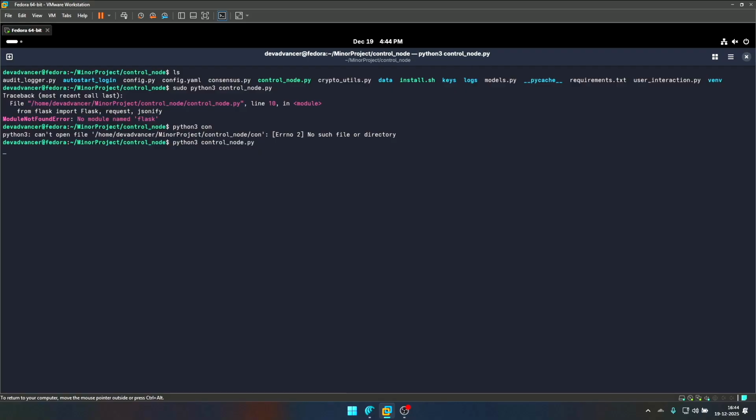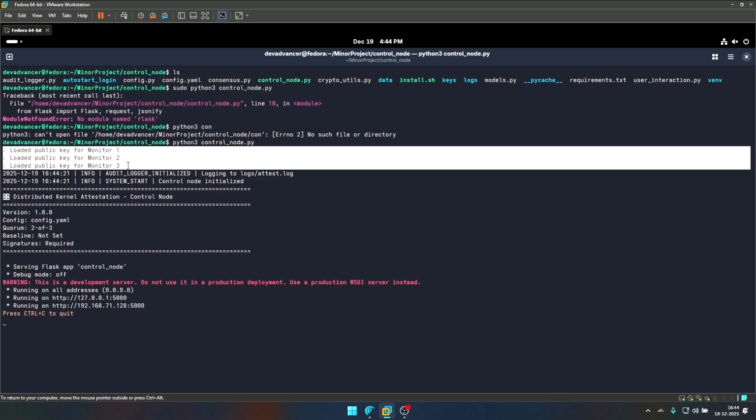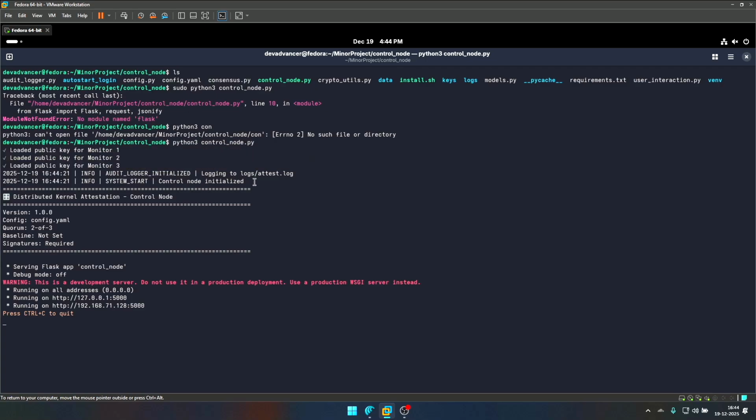Okay, so you can see the public keys for monitor 1, monitor 2, monitor 3. I have already created the public keys, but I haven't created the monitor nodes yet, so it says that we have loaded them. And also you can see here are logs. All the logs generated by the control node will be stored in this.